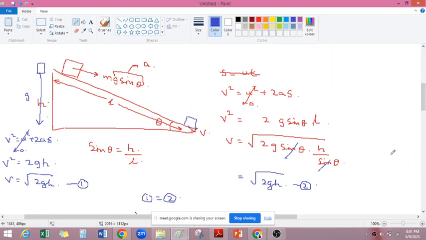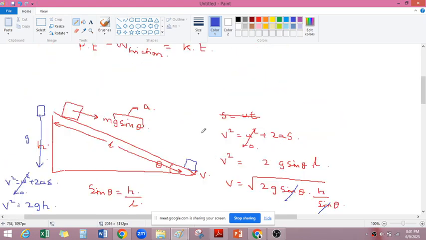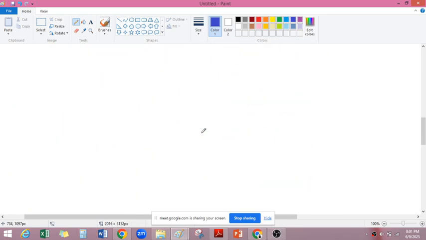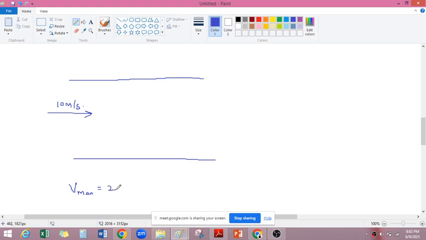Yes, sir. Then this proof, sometimes it will be useful. Okay, so they may change the question. Okay, I think you had one more doubt about that river crossing, right? So I think, if I remember the question, the stream was 10 meter per second. So go back and check. The river was going at the speed of 10 meter per second, whereas the person can swim at a speed, velocity of the man is equal to 20 meter per second, I think.